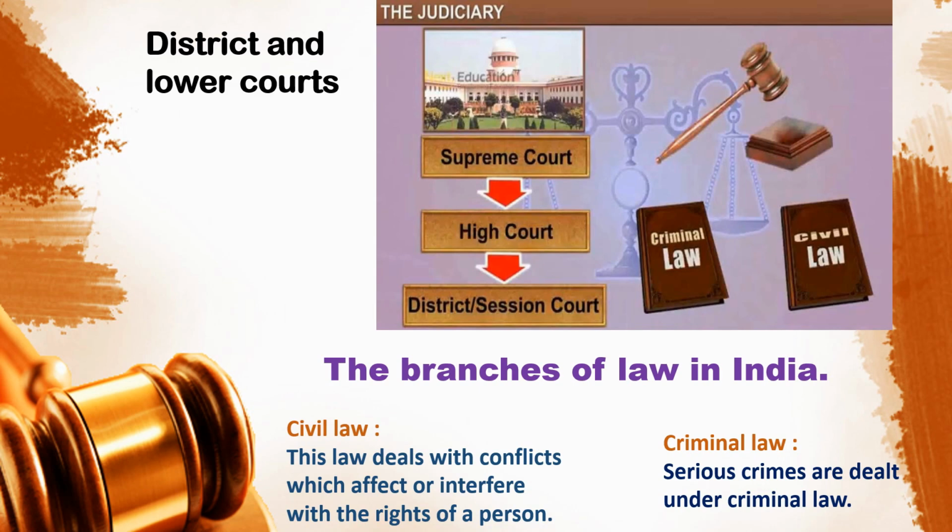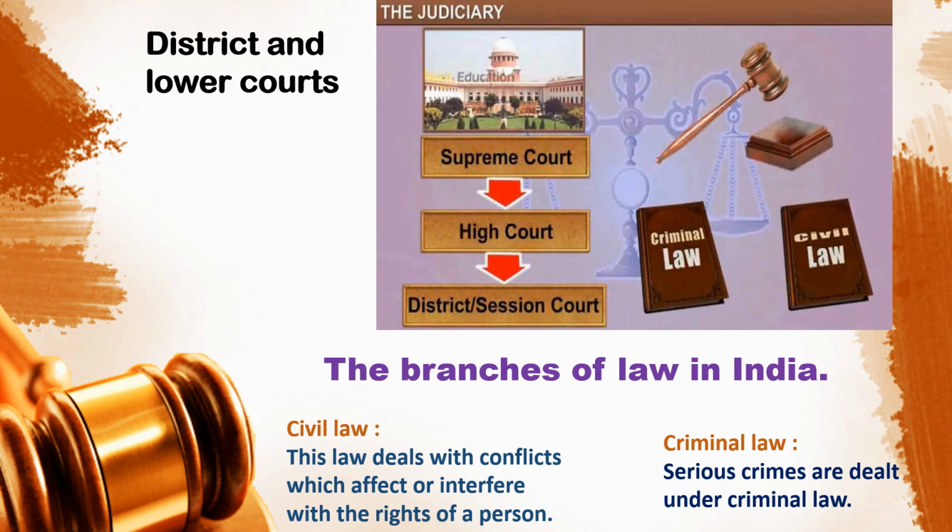The branches of law in India. There are two main branches of law in India, that is the civil law and the criminal law. The civil law deals with conflicts which affect or interfere with the rights of a person. For example, conflicts regarding land and property, rent agreement, divorce, etc. After filing a petition in the relevant court, the said court gives a decision.